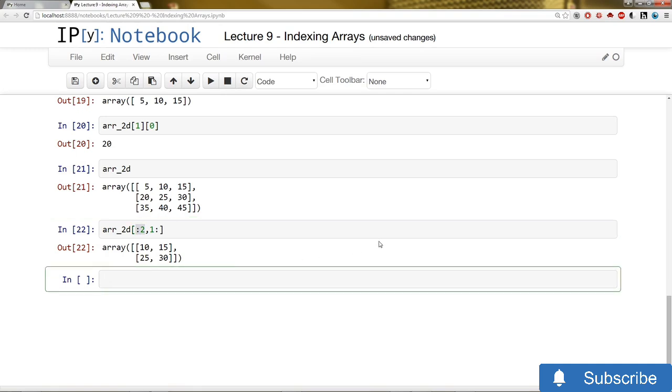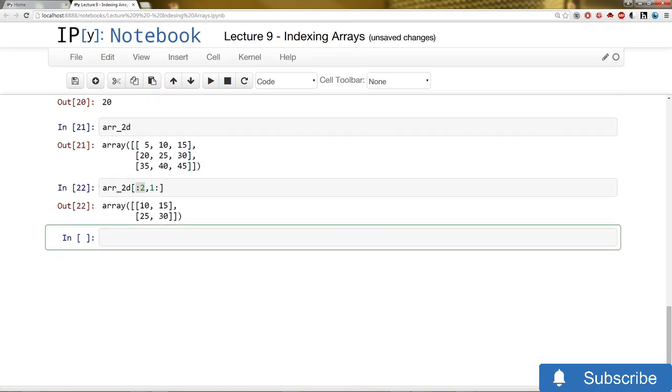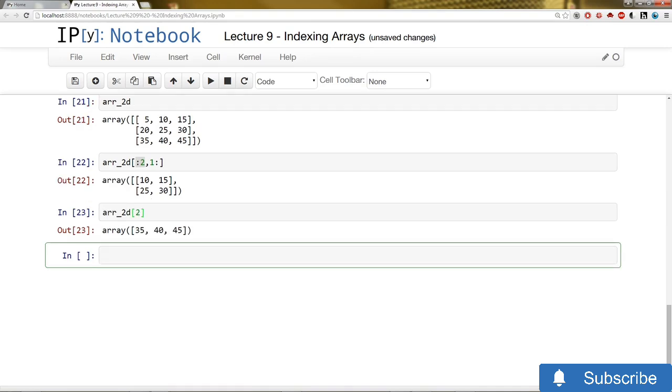Okay, great. Now what else can we do? We've been able to take some 2D array slices. We can check out the bottom row if we wanted to by saying 2 there. That would have been the bottom row.